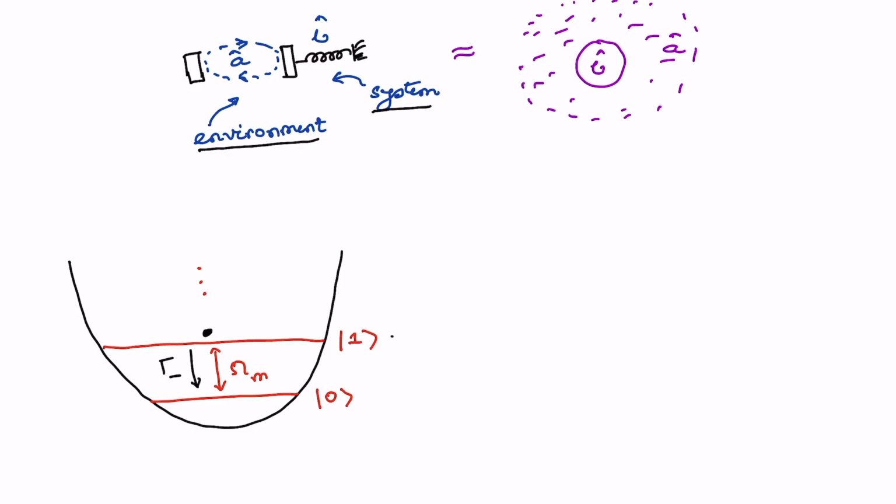But if it is already in the ground state, or ket 0 state, then very rarely it can also take energy from the optical cavity and go up at the rate gamma plus. That means it may do an upward transition. In the end, this is the balance between these two rates that decides what happens. For cooling to happen, it is clear that the downward transition must dominate over the upward transition. That means the downward rate should be greater than the upward transition rate.